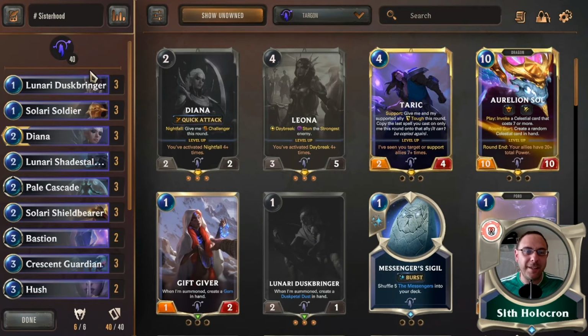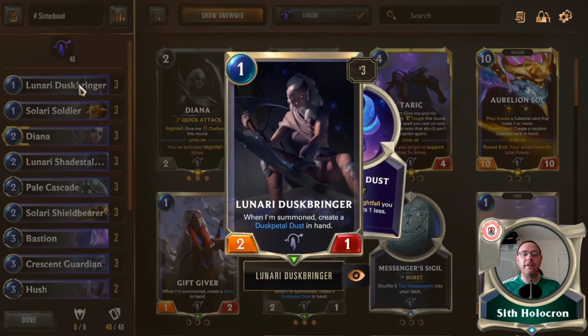Here we go. We start off with Lunari Duskbringer. Now, I love synergies and decks. I love the Nightfall concept. I love the Daybreak concept. This should work pretty well. I couldn't get it to work. I have now got it to work.